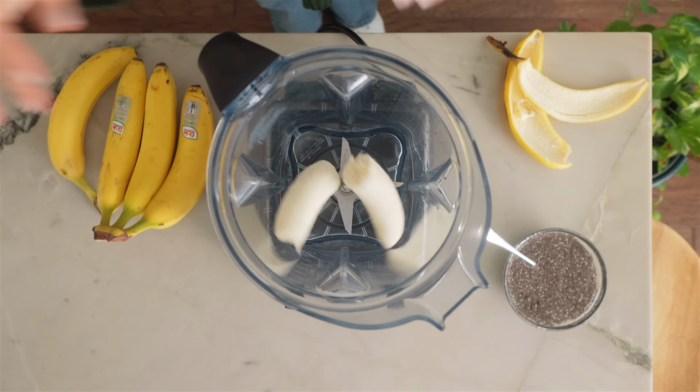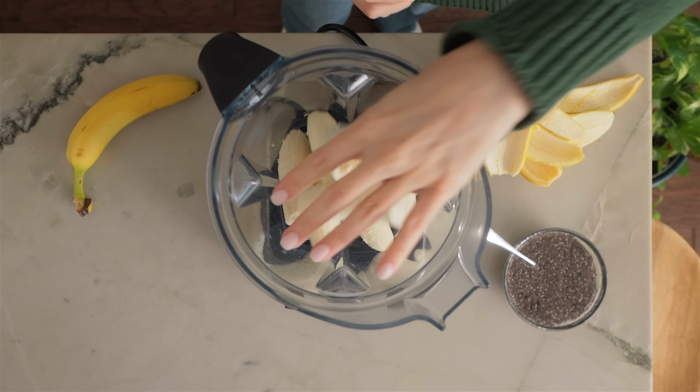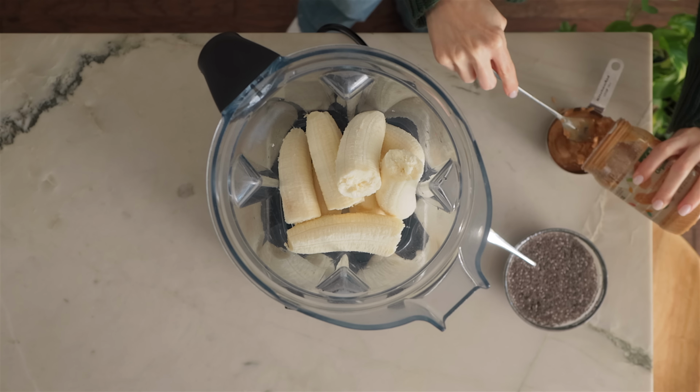But to start this, I'm adding in 4 bananas. You can do 4 to 6 bananas depending on how sweet you like it, and 1/2 cup of peanut butter. This is for flavor and protein.